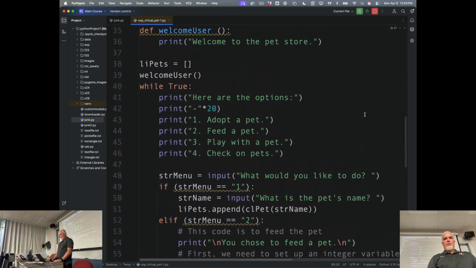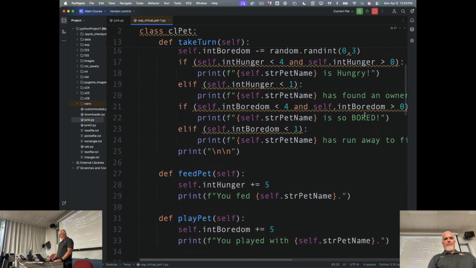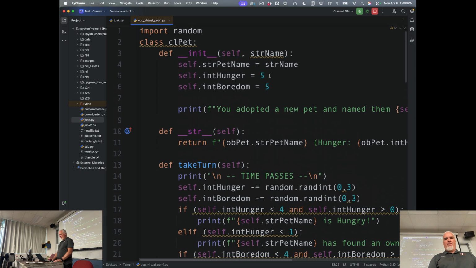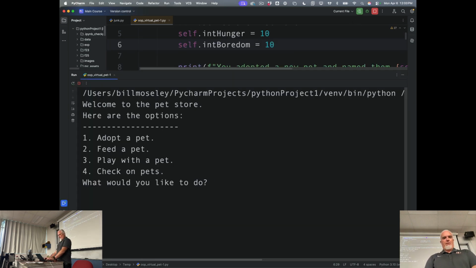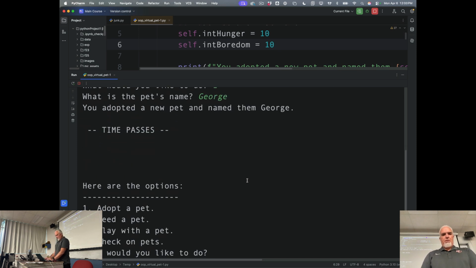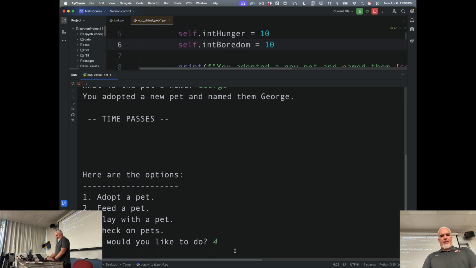Let's do that. So we can come back up here and we can be like, okay, when we create the pets, they have a boredom and hunger of 5. Maybe we'll start with 10 just to give ourselves a little bit of a breather here. Okay, so let's adopt a pet. George. Time passes. Let's check on the pets.